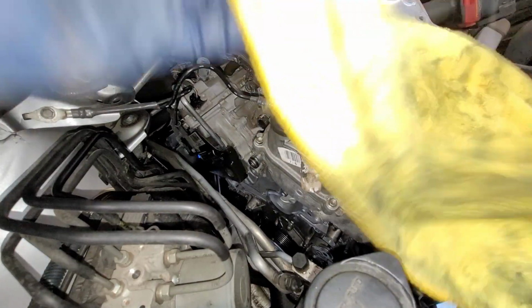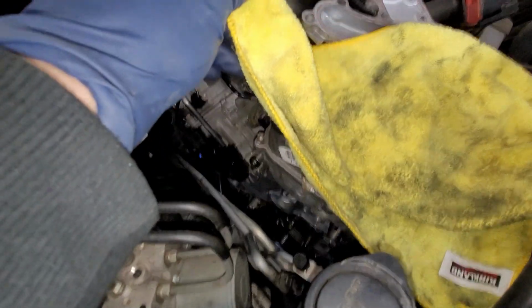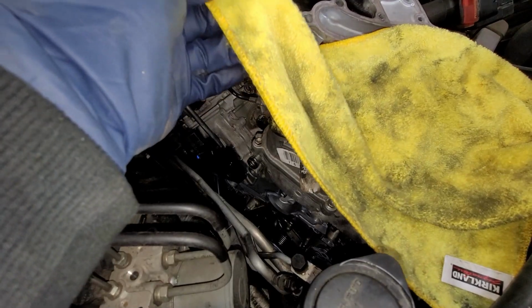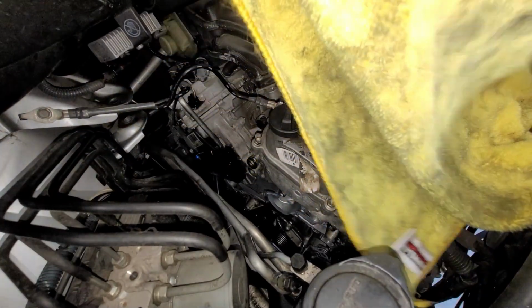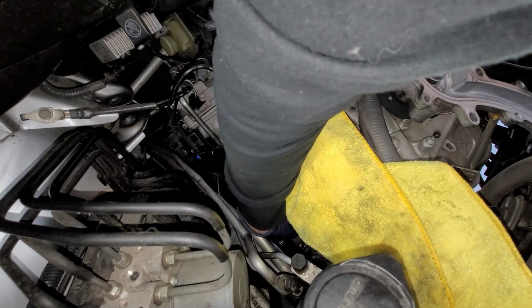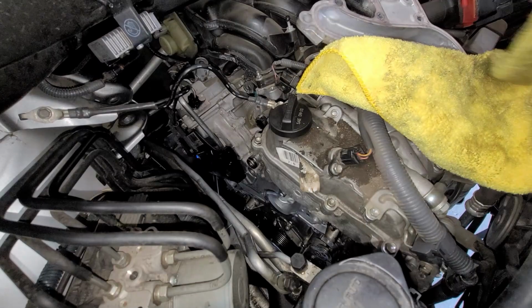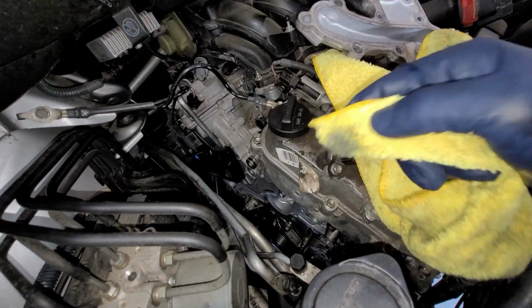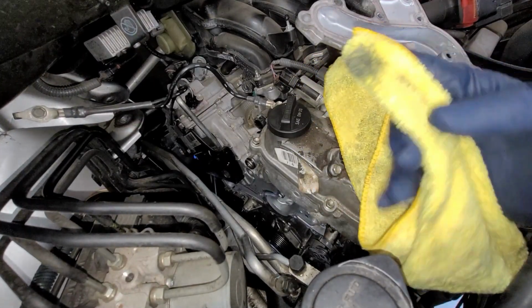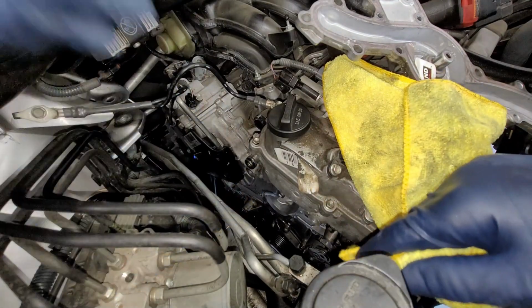All right, so what I'm gonna do is spray brake cleaner on a rag or whatever's left. I'll get some more brake cleaner, and then you're just gonna wipe down the mating surface. If it is pretty bad, you might need to get a brass brush and clean it out. So I'm gonna do all that, and then see how all that little debris and stuff, we're just gonna clean that up so there's no imperfections or anything like that.